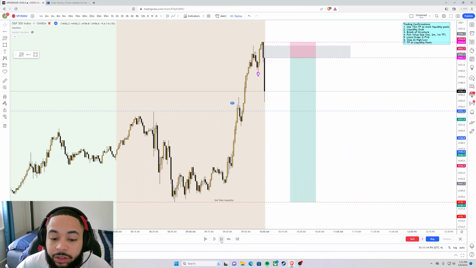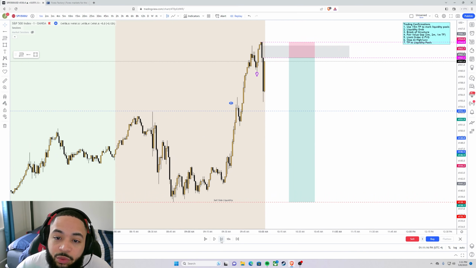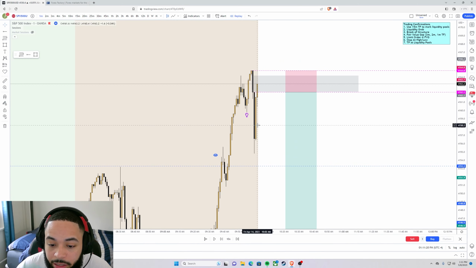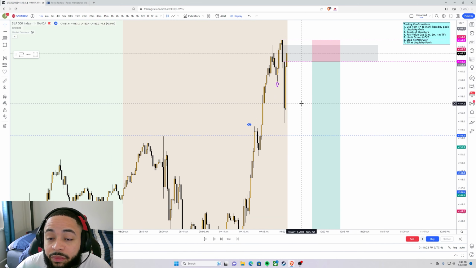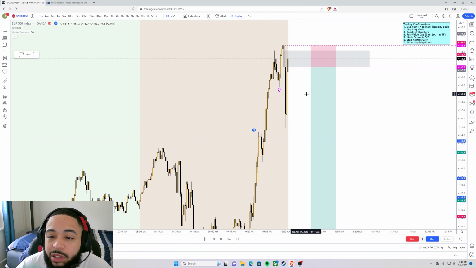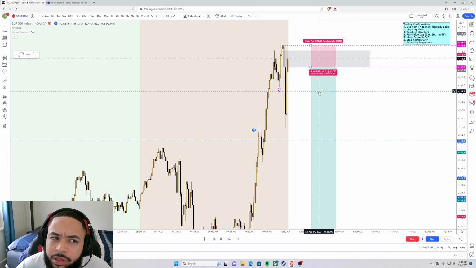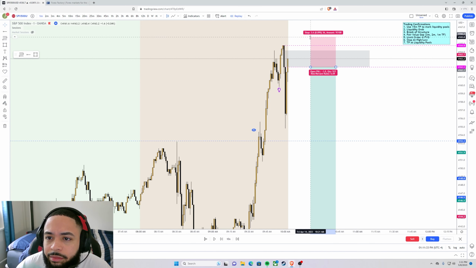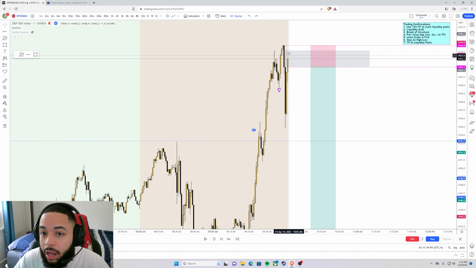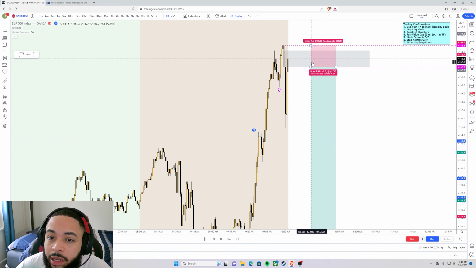So we have that there. So now we simply just wait for price to tap us in, which it does at 10:02 a.m. So super tight stop loss, but you really don't need a larger stop loss. Maybe, you know, if you want to account for spread, you could move it up like another pip or so. But in this case, for me, I don't need the stop loss to be any bigger than it needs to be.